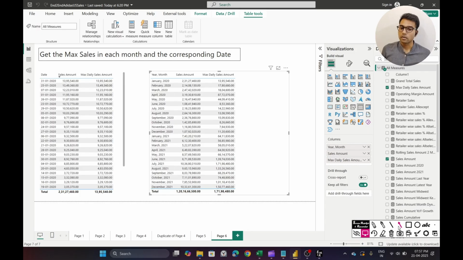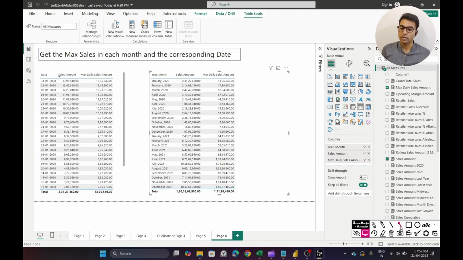I have to use a filter function which is going to iterate over the month. Let's say for the month of January, it is going to iterate over all the values corresponding to the sales amount, and it is going to compare if this value, which is 13,95,540, is found in any of these days.